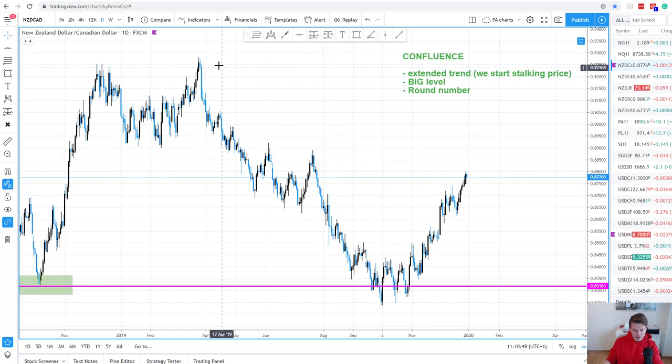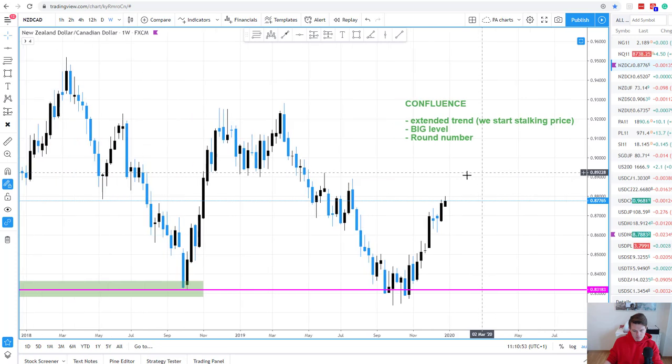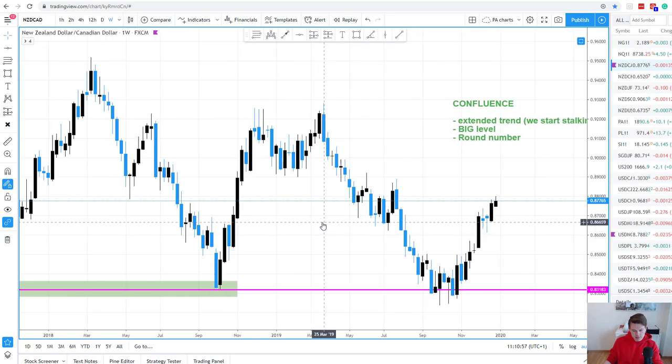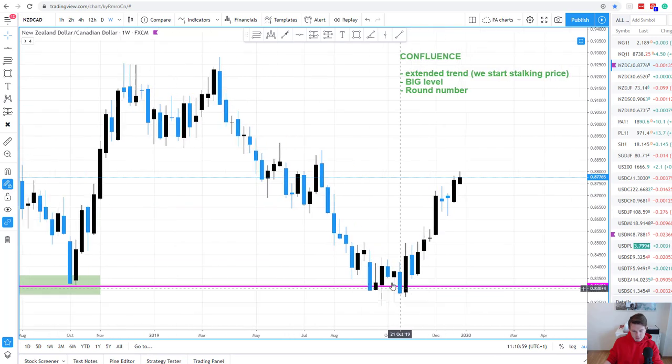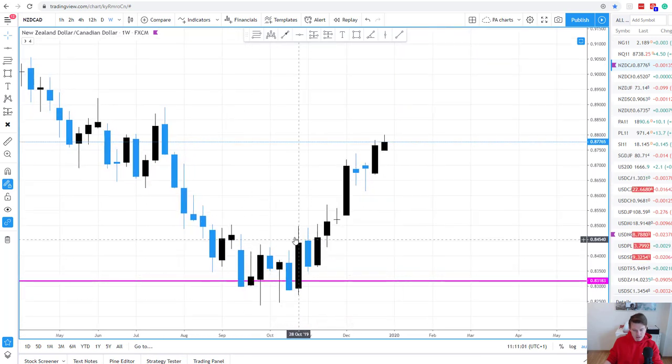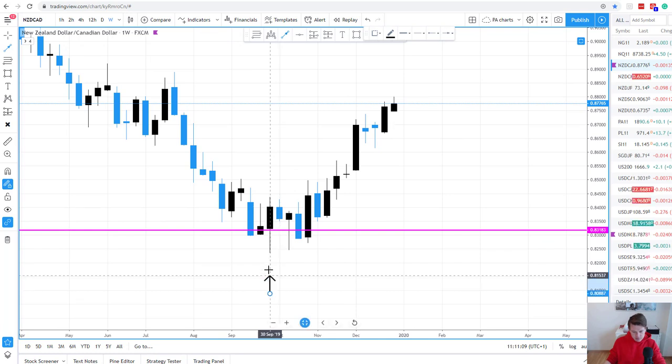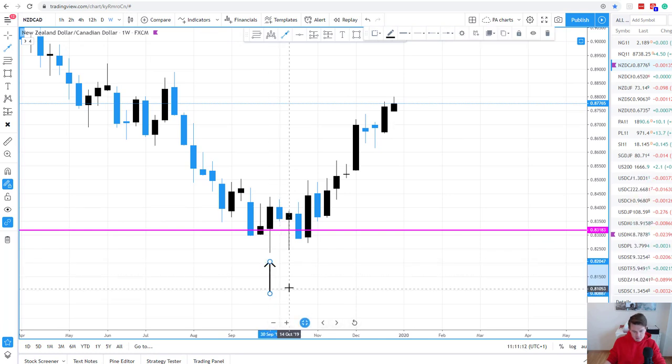And let's take a look at the higher time frame perspective. There's something very, very interesting here. Not only do we have a very long trend, but what else do we have here? Here we suddenly have a candlestick confirmation pattern, or several, I would say. So here we have two weekly candlesticks, this one and this one, that really, really stand out.